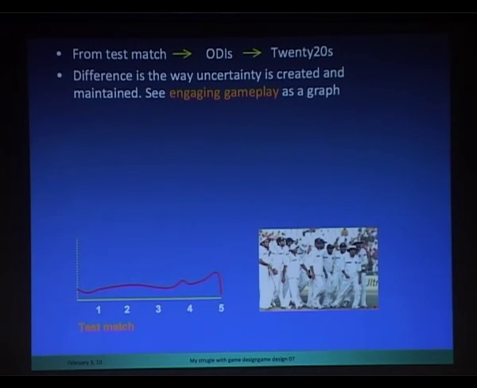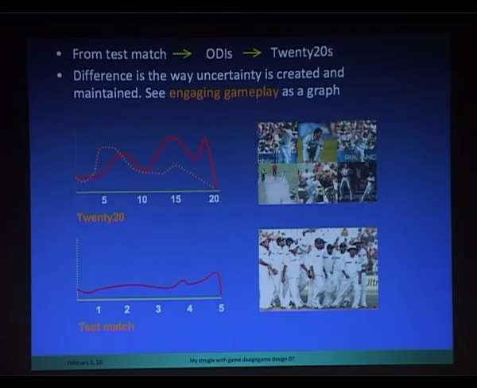Look at a test match with the first day, second day, third day, fourth day. Actually first few days nobody watches. It's on the last day, particularly in the afternoon, that people start looking at television to see what is happening. That's because that's where some unpredictable things are likely to happen. Even there they give up. If there is likely to be a draw, then they simply give it up.